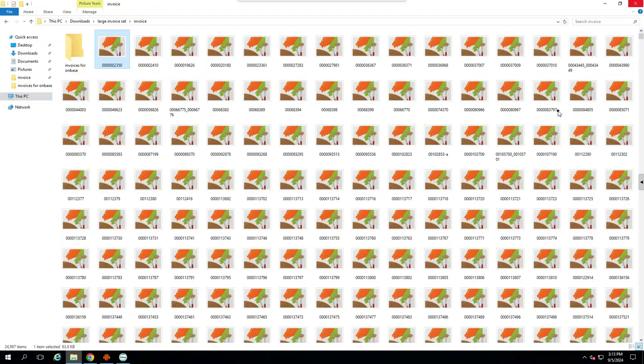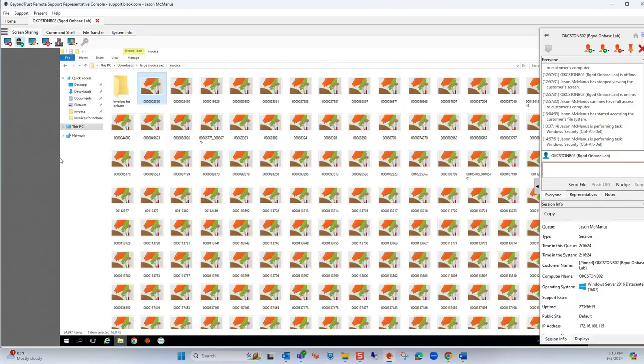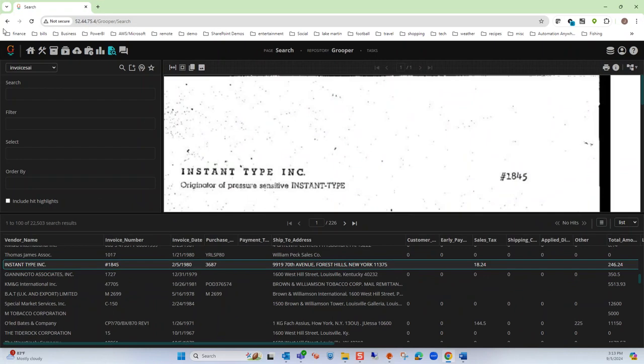So we've got our 5 repositories: Application Extender, SharePoint, OnBase, Box, and a FileShare here. And now that we know where our images came from, what can we do with those? So I'm going to show you that right now. You're looking at Grooper AI, our latest release of Grooper. We can very easily connect it to all these different repositories because we have pre-built connectors for everything we've mentioned today, along with hundreds of others that we can connect to.